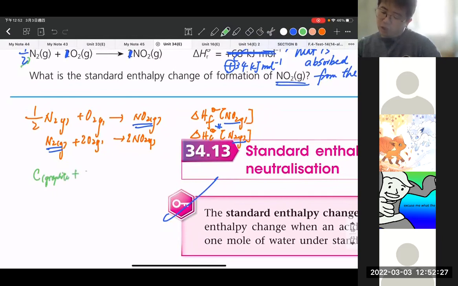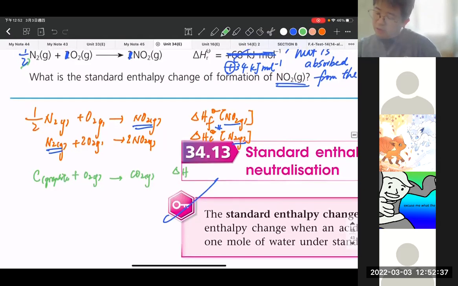If you want to talk about complete combustion, you may write down C plus O2 to form CO2. For this equation, I can call it delta H of formation of CO2 gas, because you talk about 1 mole of carbon dioxide formed from its constituent elements in the standard state. At the same time, I can also express it as delta H of combustion of C graphite. So you have to take a look at that very clearly. Remember, you should not just say carbon; you need to state the most stable form of carbon, graphite.